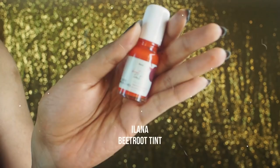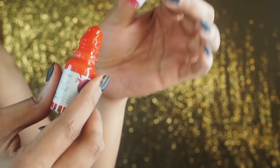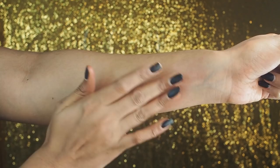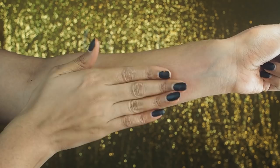Guys, this is such a wonderful, wonderful product. It's so lightweight. This is their new packaging, by the way. And look at that, it's so vibrant, but when you melt it on your skin, it gives this very natural rosy cheeks. Oh my God, it makes your skin look so healthy. Do you know when you work out and you have that natural flush, that worked out flush that happens, that healthy skin? That rosy tone that happens, that's what you can achieve with this. Highly, highly recommend. The next one is a lipstick, and this is Lisa Eldridge's Velvet Blush Lipstick.